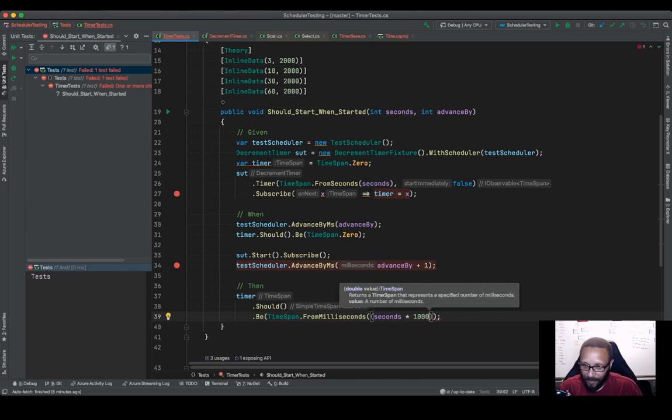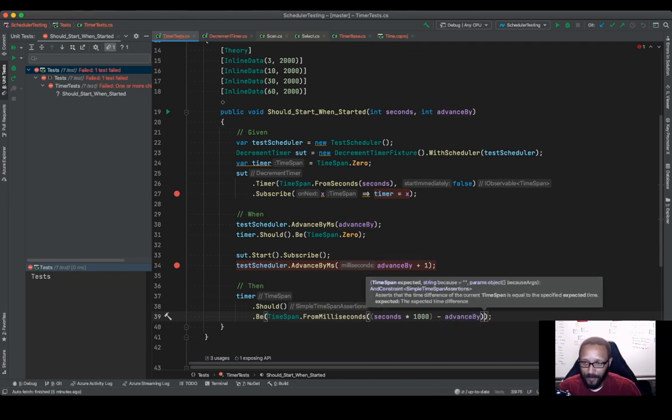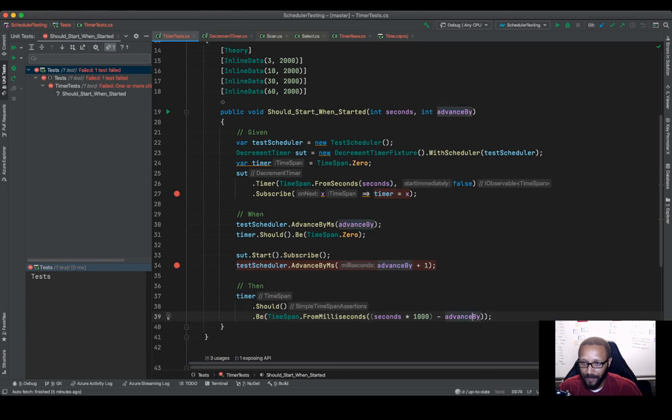Math is hard. Minus advance by. Oh, because of PEMDAS, I don't actually need that.